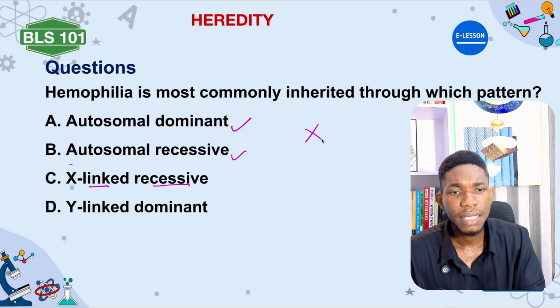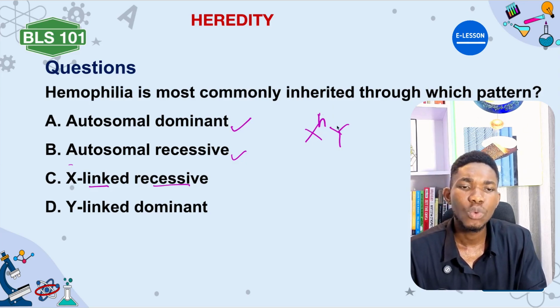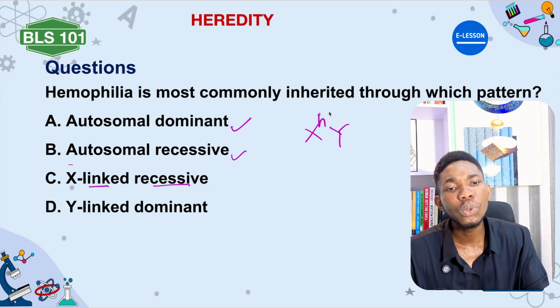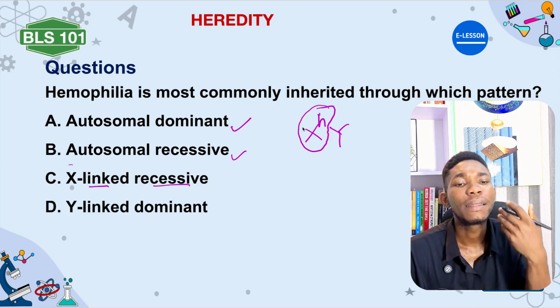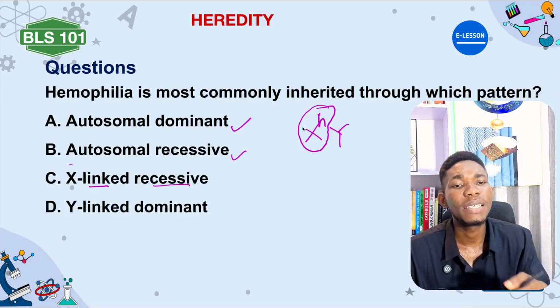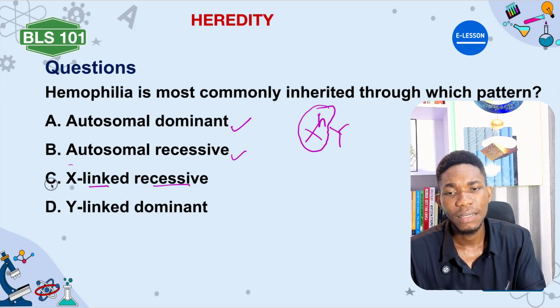Now, why do we say it's recessive? You may want to ask, is it not only one of the traits that carries it? Because we say the trait is recessive when it takes the two of them. No. The thing is that for hemophilia, the only chromosome that actually has this hemophilia is the X chromosome. Are you getting it now? So when the X chromosome, which is the only one present there, has it and it's expressing itself, then we say it is recessive. So the correct answer is X-linked recessive.